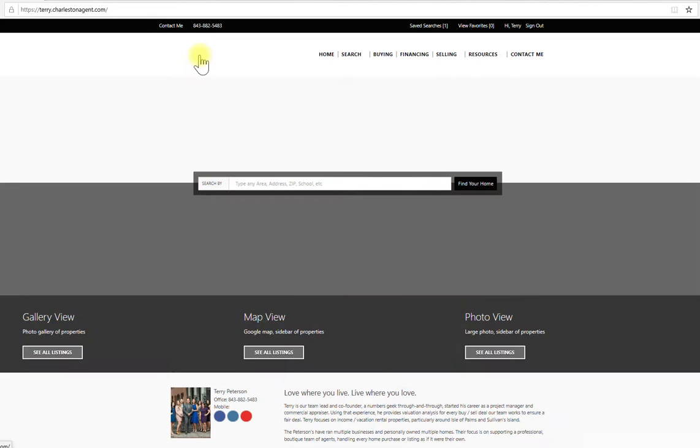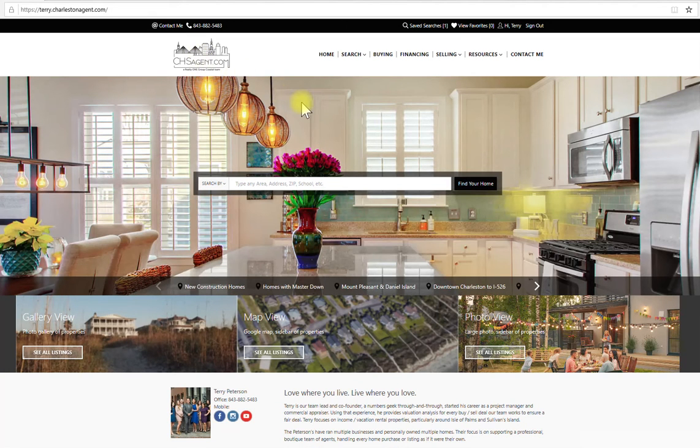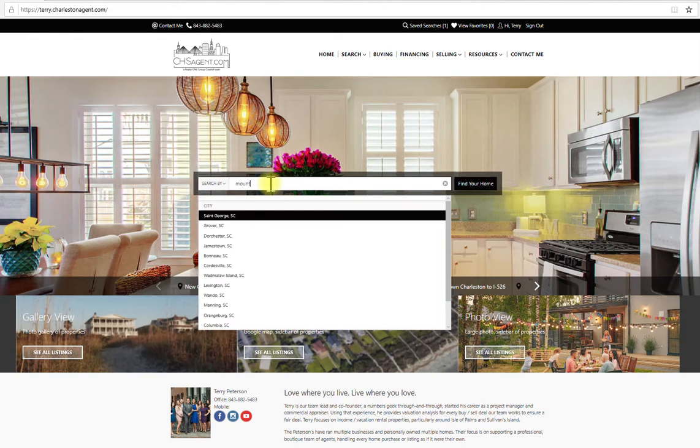But I'm going to jump us back to the home screen, just because you'll notice from the home screen you don't have all those buttons and all those options. You can search by specific neighborhoods, or if you want to look for a specific house, areas, zip code, what have you. But for the most part, when you're searching, you're looking more general. So say you just know that you want to be in Mount Pleasant. So we'll start with that.